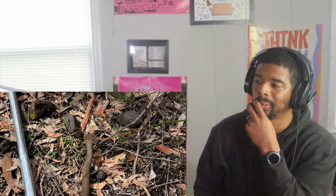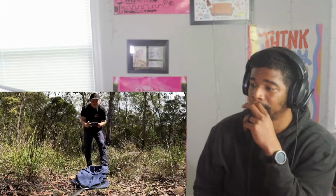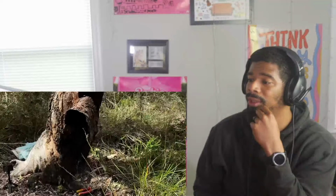There he is, just taking a peek out of the bag. He's watching me. He's like, you leave me alone, you bugger. You're safe. Oh, back into the bag. And he's off. And away he goes, straight into the scrub. No need to hassle him any more than we already have. See if I can hear him. Yeah, I think he's just shot straight back up the hill. Sounds like he's about over there.